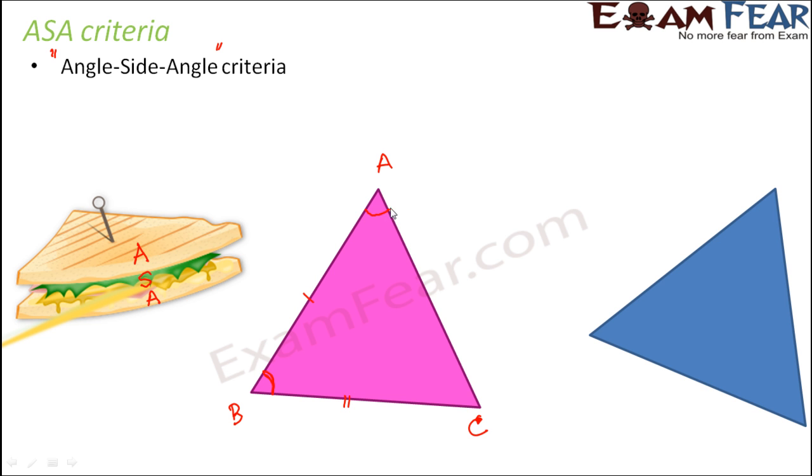Similarly, which is this angle? Now similarly if I ask you which side is sandwiched between two angles, so AB is sandwiched between two angles, that is angle A and angle B. Right? So every side is sandwiched between two angles. Let us say BC is sandwiched between angle B and angle C. Similarly AC is sandwiched between angle C and angle A. So that is the concept of a side included between two angles.